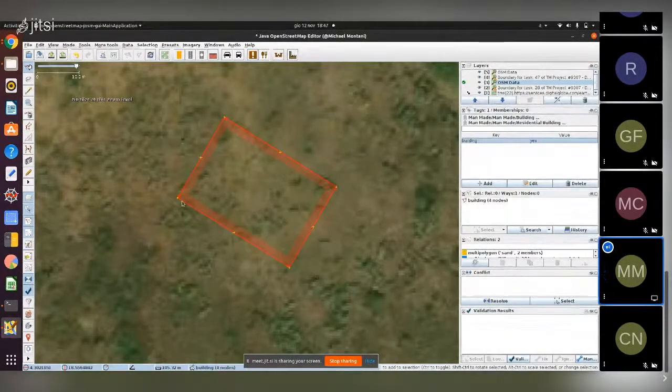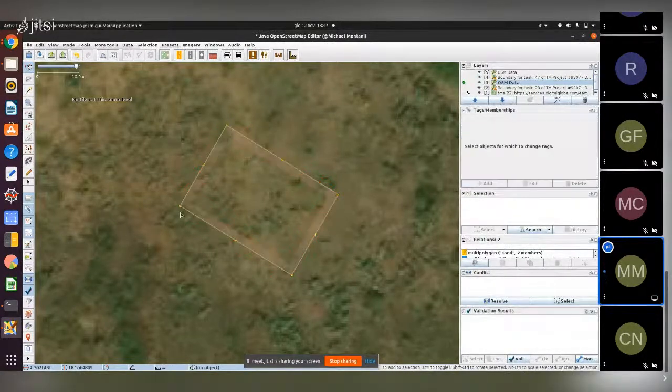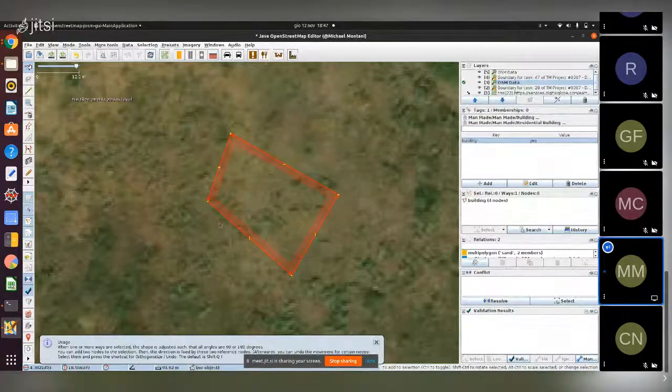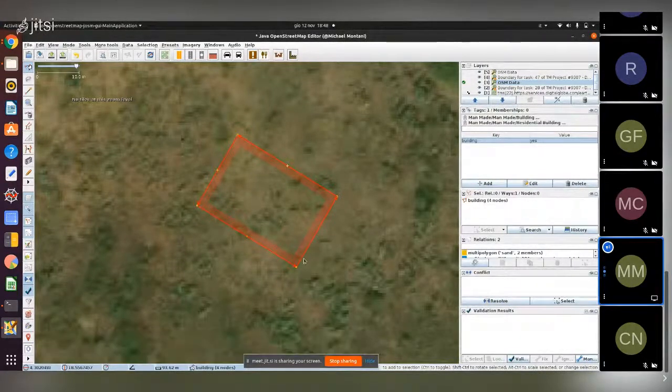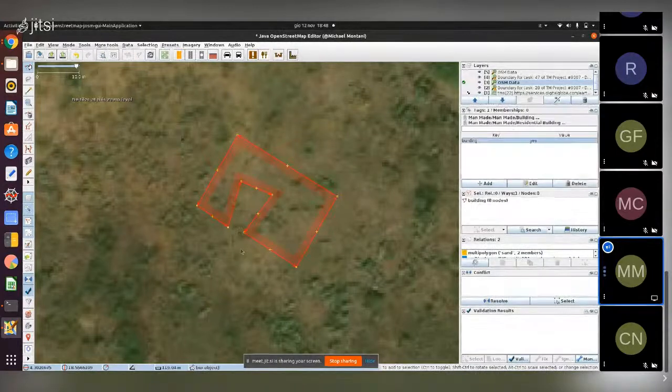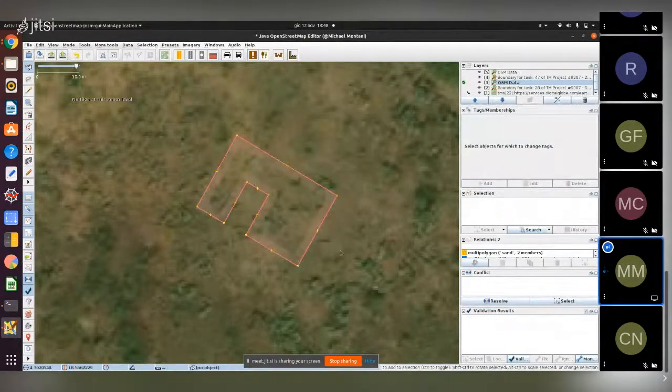In JOSM there is another shortcut. But yes, with buildings, or other features, other areas, other closed ways, you simply select the object first and then click Q, and it will become a squared polygon. So if the polygon has a more complex shape like this one, you can click Q, and it will create 90 degrees angles everywhere, also in these complex shapes.